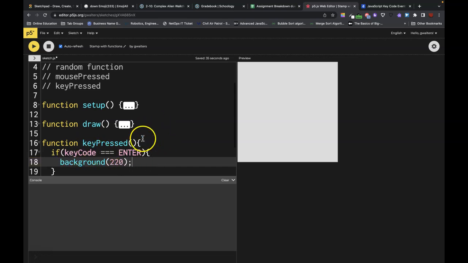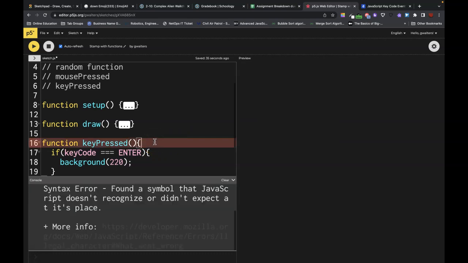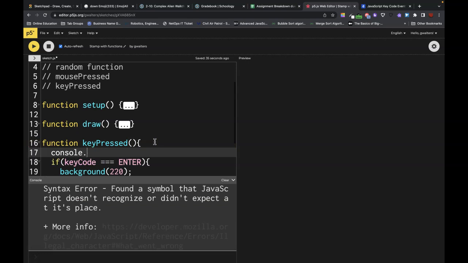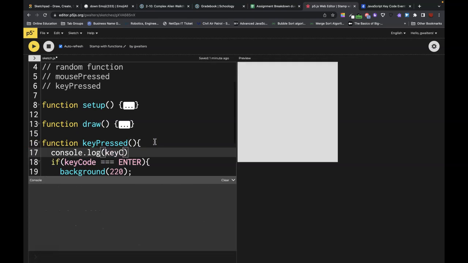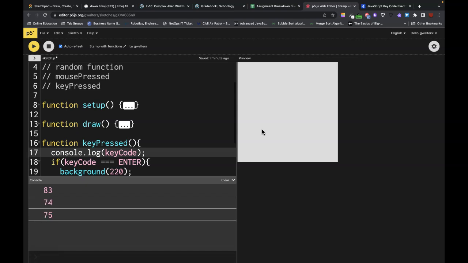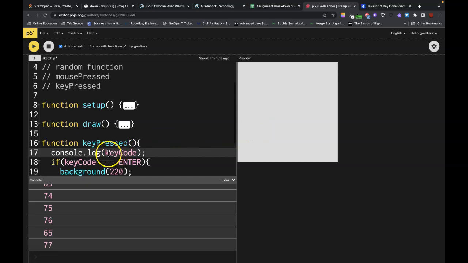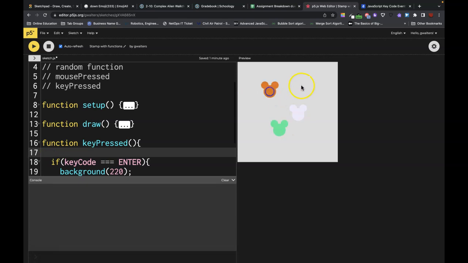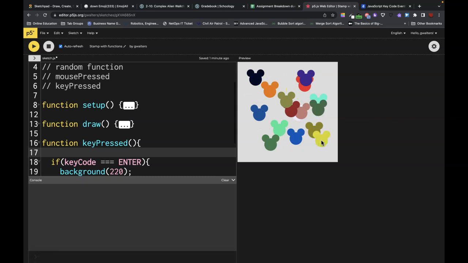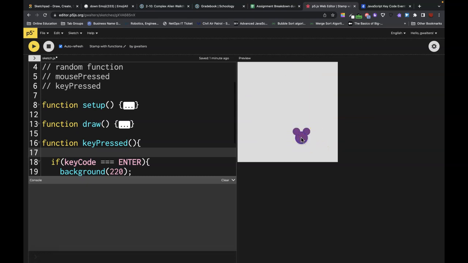Okay, so in here, key pressed will check whenever a key is pressed. Okay, so if I'm doing console.log in here, I should see key code. So in here, I just press S, J, K, L, A, M. Okay, so this is giving us some commands. So now what we want to do, let's go ahead and start pressing keys. We are clicking and putting a bunch of stuff. Now we're going to hit enter, and that didn't happen.